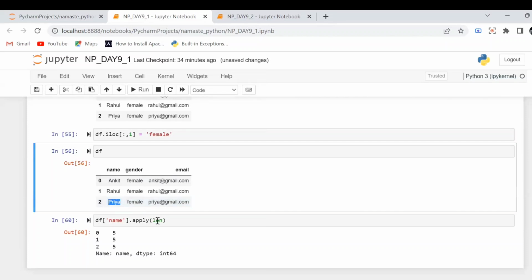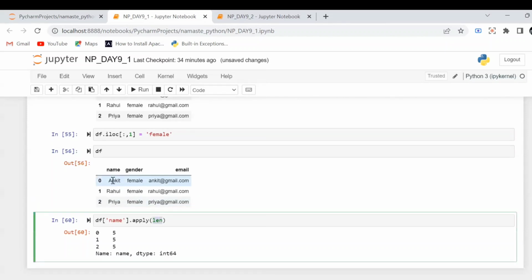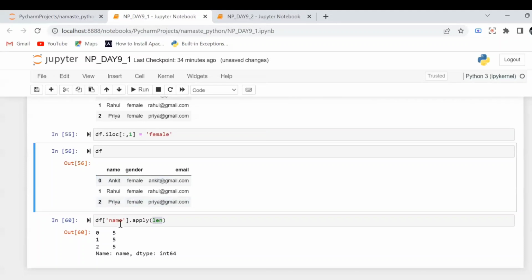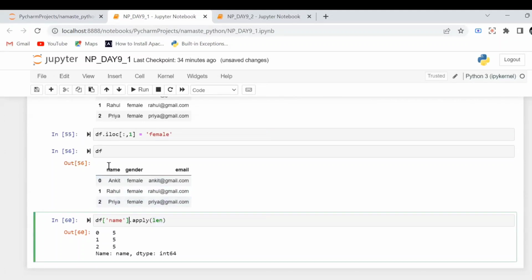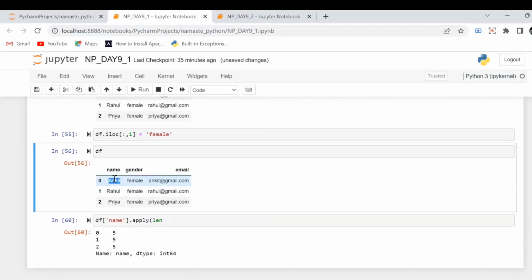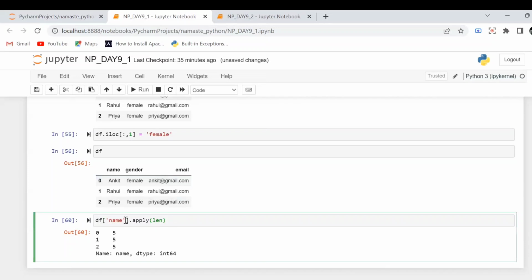So what it is doing is just taking the length of each attribute. You are saying df.name, which gives you the name, and you are not passing curly brackets. It's first taking each name, passing it to the len function and returning that. Again for the second one, it passes it to the len function and returns the length. So let's take some other example. Everything has the same length in our data frame by chance. All are 5. That's fine.